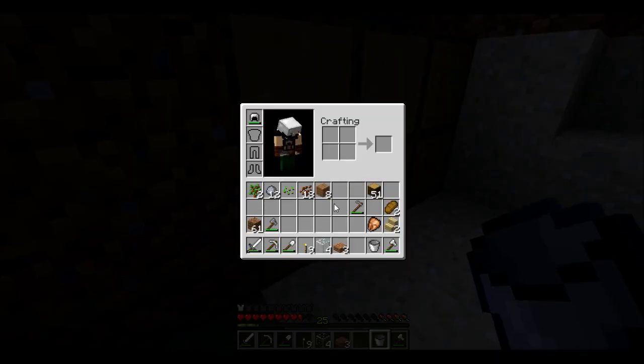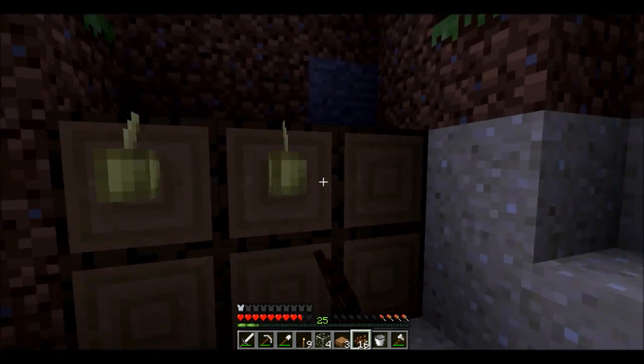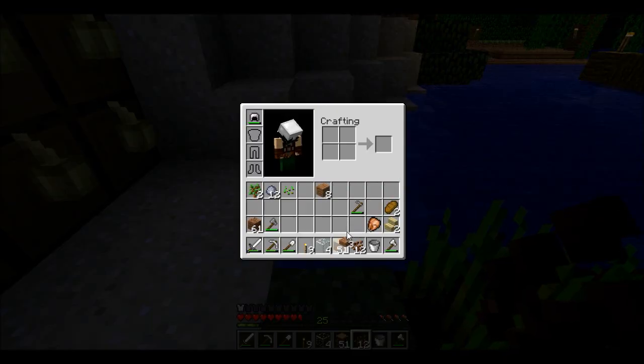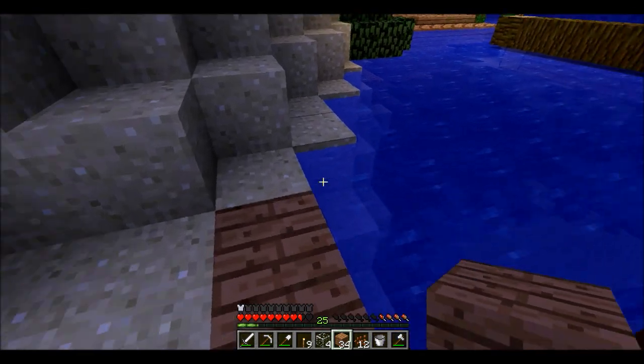And then cocoa beans. So I need to find out how to actually make cookies from cocoa beans. I'm unsure. Oh, whilst I'm here, let's make a path. Yeah, I think I will need to do another expedition to get some jungle wood as well. Let's make this nice and easy to navigate.